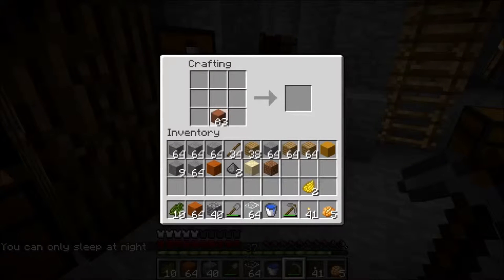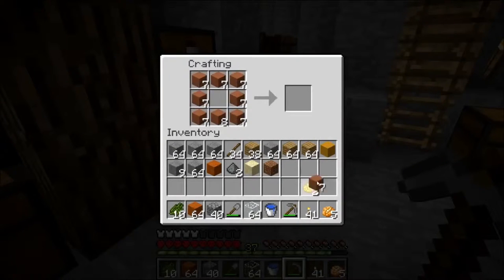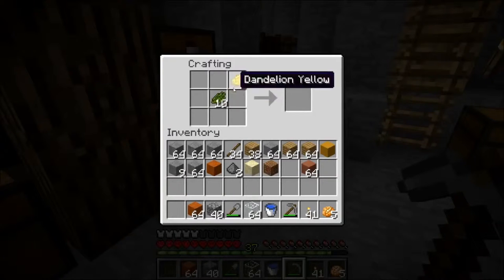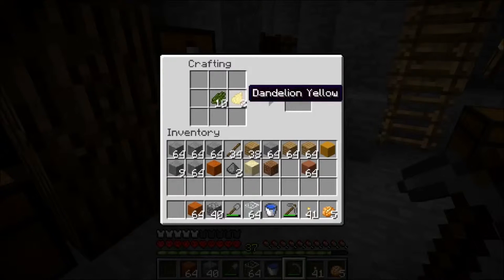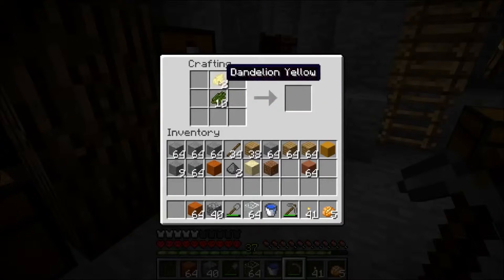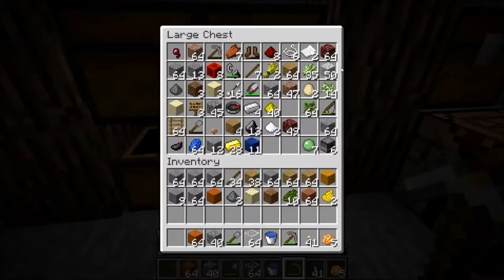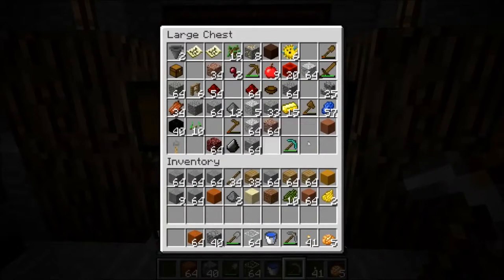Let's see. I will do... Oh, no. Okay. Yeah, that's right. All right. So I'm still kind of new at this. Well, how do you... Can't remember what it took to make a lighter green. Was it bones? We got any bones? Shoot.